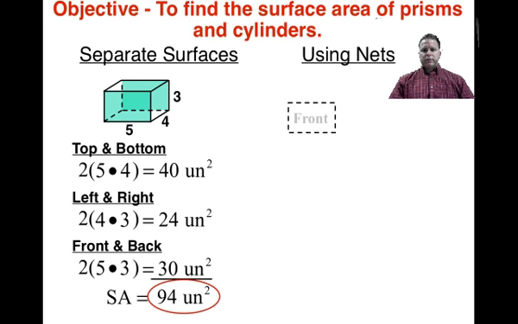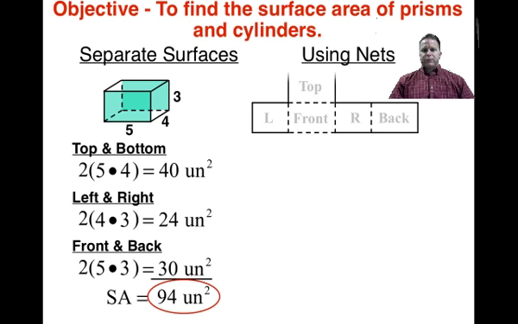Now another way of doing it is to imagine it's a box and you're unfolding that box, so you can put it in the trash to recycle. Well, if you unfold it, it could look something like this. Notice that there's basically 6 rectangles in there. So for a rectangular prism, we're going to have something like that. Now the tricky part comes in making sure you get all the numbers in the right spot. So we have the front, and we have all these numbers. It gets a little bit complicated, but it's another way of doing it.